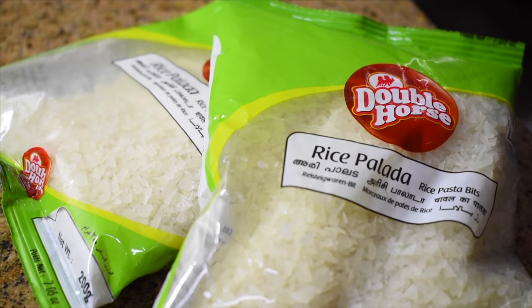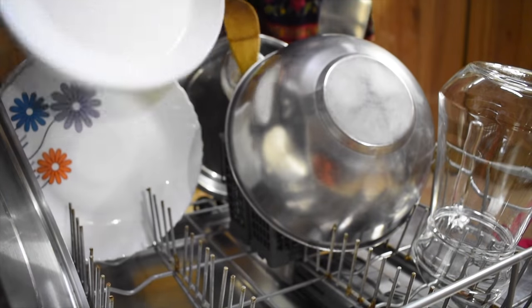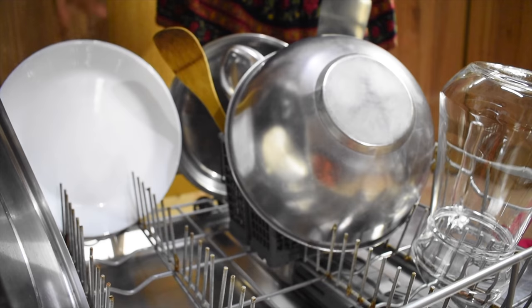My husband was preparing his favorite kheer while I moved on to the next that included cleaning the kitchen as well.